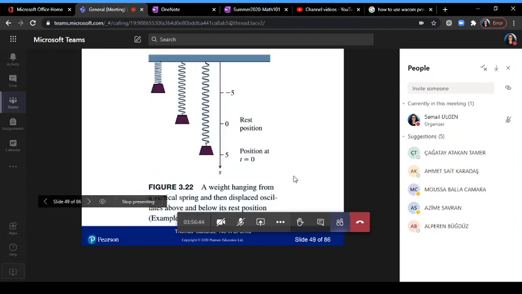Alright, so let's see. You can consider a vertical spring. This is a vertical spring. This is at the no movement position, and then here the spring is hanging, okay? The weight is going to cause it to go down a little bit. Actually, at 0 it is the rest position, it says.